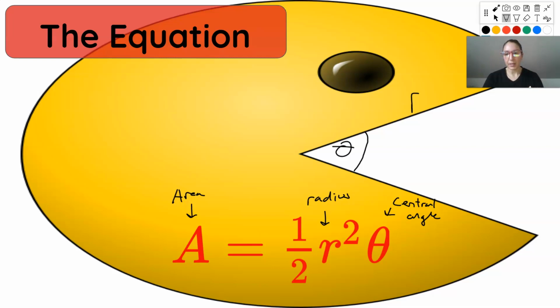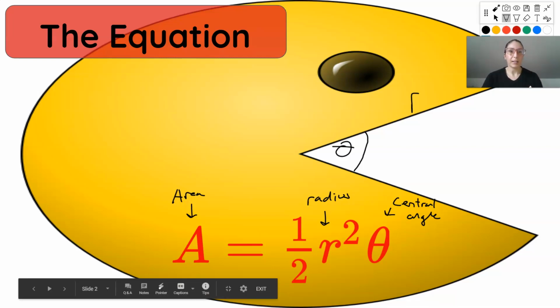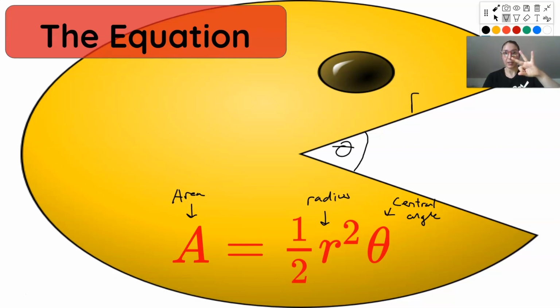So if you have a central angle and a radius, you can calculate the area of that particular sector. Also, we'll see in the next example, if I have area and radius, I could calculate my central angle. There are three unknowns here: the area, the radius, and the central angle. If I know any two of those, I can solve for my missing one, and that's going to come in handy as well. So you're just going to use the skills of how to solve for missing variables in an equation, and if you can do that, you can find the area of a sector.